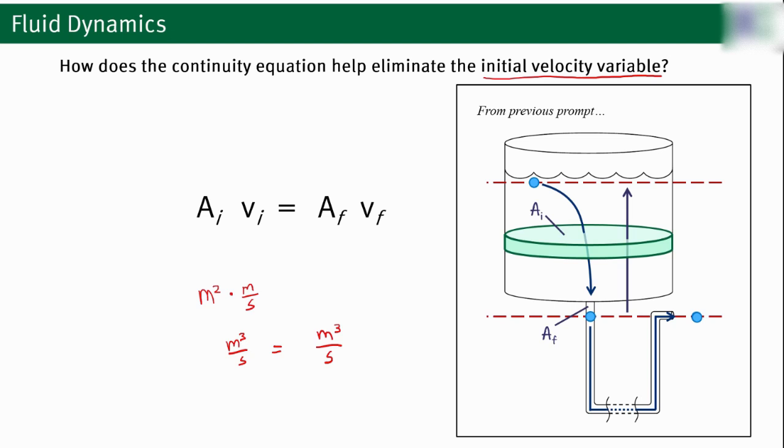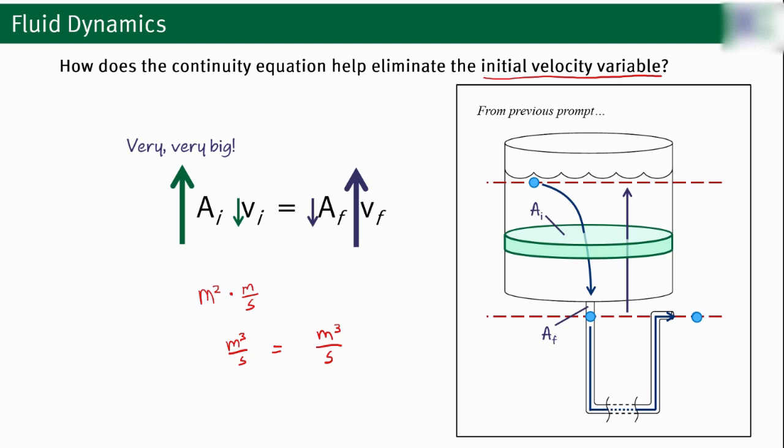The water tank has an enormous cross-sectional area relative to the cross-sectional area of the pipe at the bottom. So given this equality, think about what effect that should have on the velocity in the water tank compared to the velocity of the fluid in the pipe itself. Here, because the water tank's cross-sectional area is so very, very big compared to the outlet pipe at the bottom, what that implies is that the velocity must be very, very small on the left, and the velocity within the pipe must be very, very big on the right in order to keep this equation balanced.